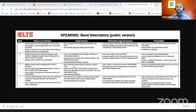So this isn't something that you need to do all the time, because I have had some candidates who heard that advice and then tried to use an expression almost every single moment that they're communicating, and it starts to sound unnatural if you do that. But if you're using these expressions, I would say at least 2 or 3 of these expressions in speaking part 2, for the 2 minutes that you're speaking for, then that would be a good thing to do to show that you have that variety of language. Grammar is similar in the sense that accuracy of grammar is really important.